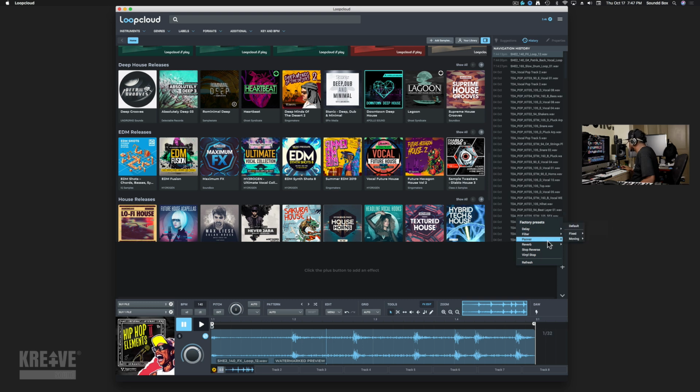And you've got panners, they're all modules pretty much. Reverb, quite a bit of reverb presets here, and then you've got your stop reverse, which is cool. Your vinyl stop, that's really cool.